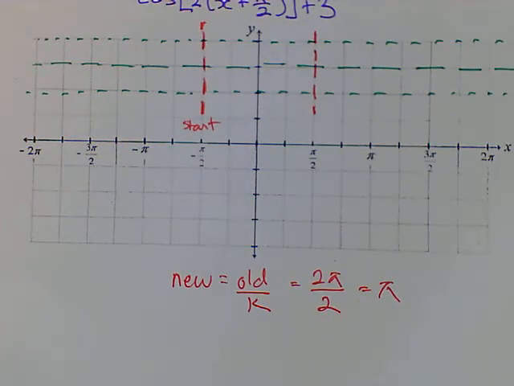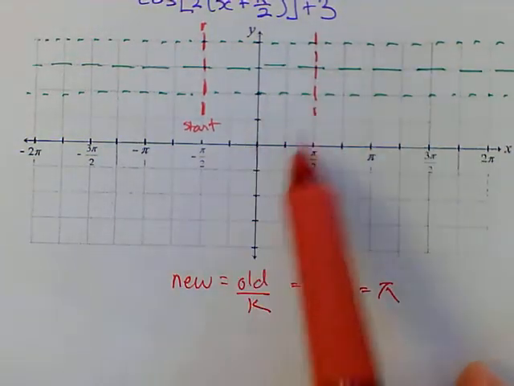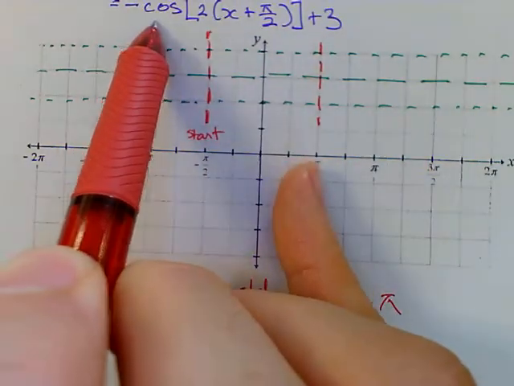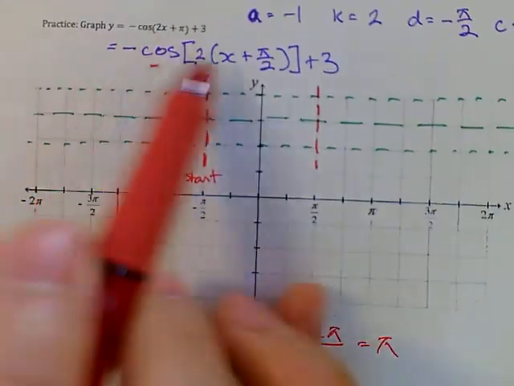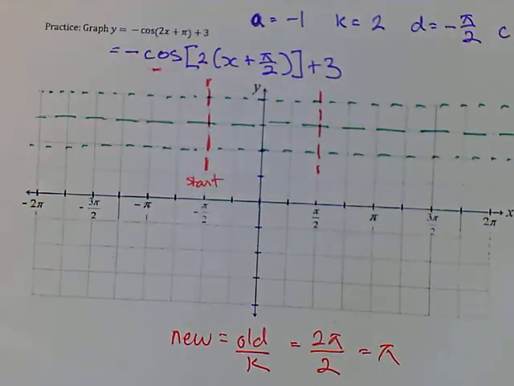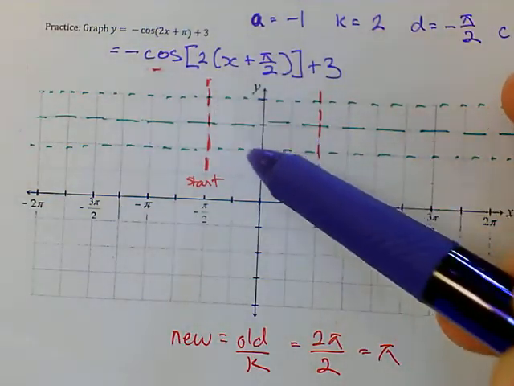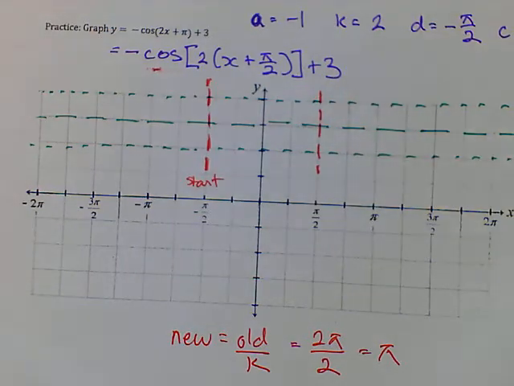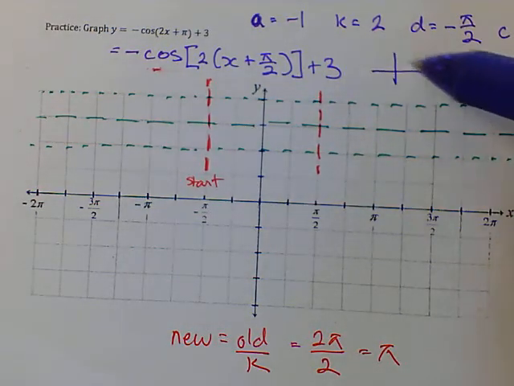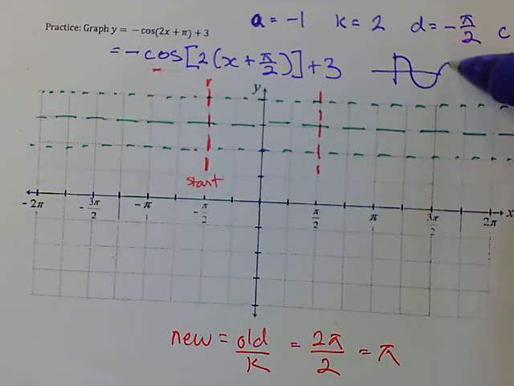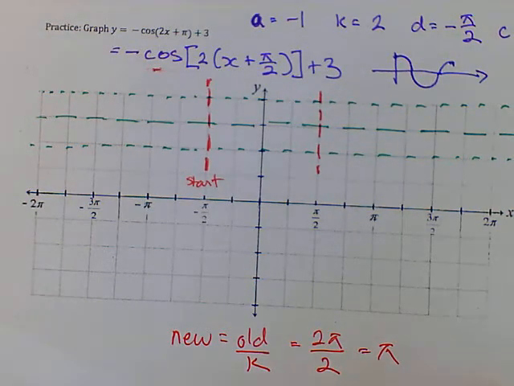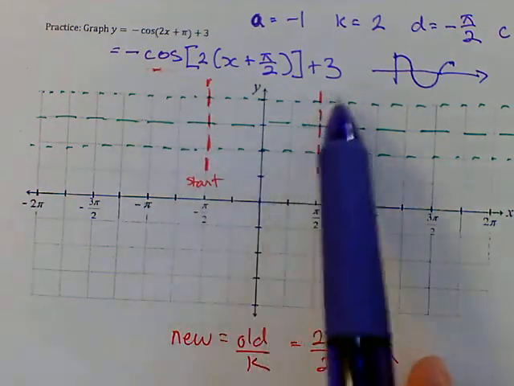So with that, I need to draw a single cosine curve inside that box. But please be careful, there is a negative. Normally, I would have my curve go from maximum to minimum and back to maximum, because that's a regular cosine curve. If you remember, it's like that, right? So it should have the same shape.